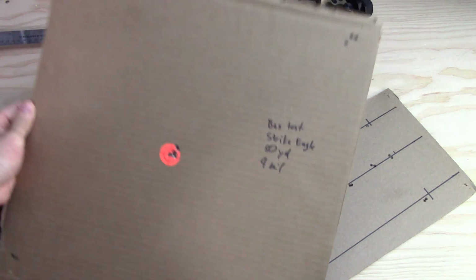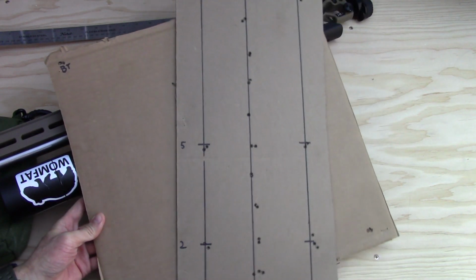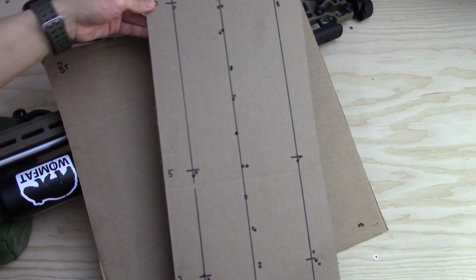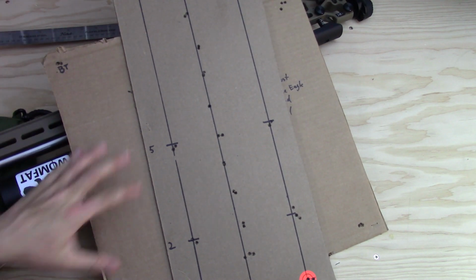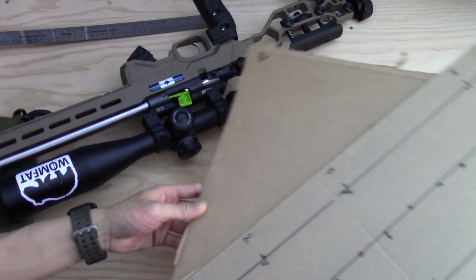So these 2 tests, the box test, which I'm a really big fan of, as well as this elevation test here, are a really good indication of how your turrets are going to be tracking. Again, the more you can do, the better. If I had a big long piece of cardboard, I probably would have pushed it out as far as I could go, but 10 mils was just the amount of cardboard I had space for. In all my shooting today, the Strike Eagle was tracking very, very nicely, and I shot multiple of each test. These are just some examples that I had left.